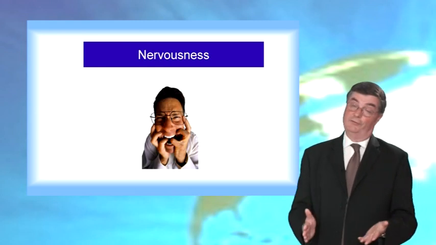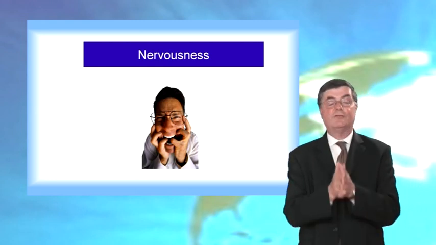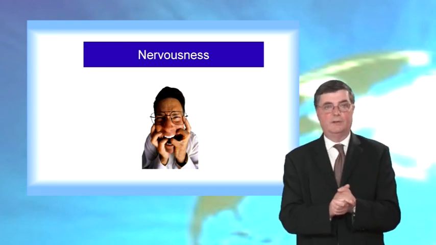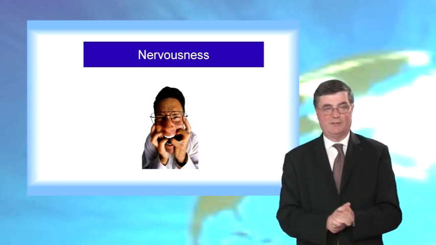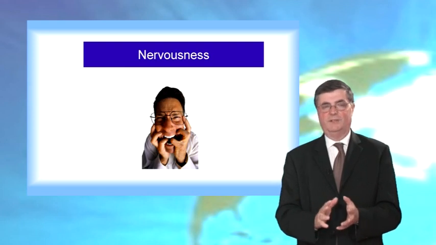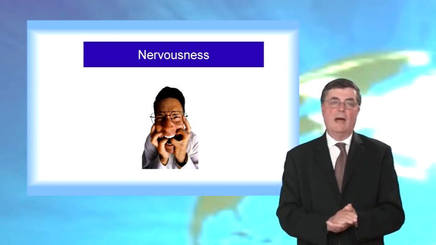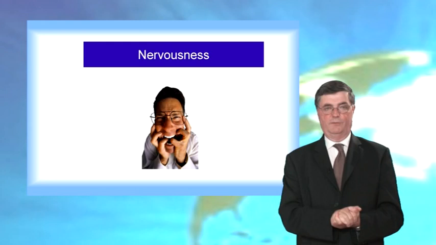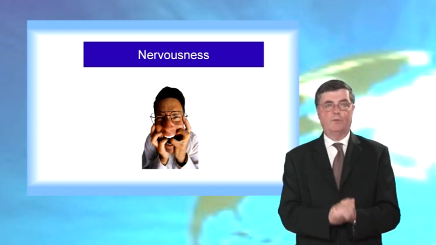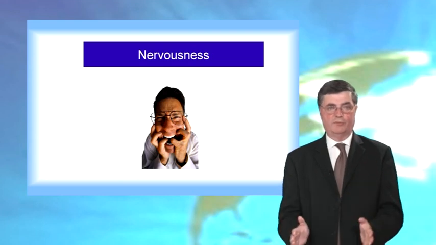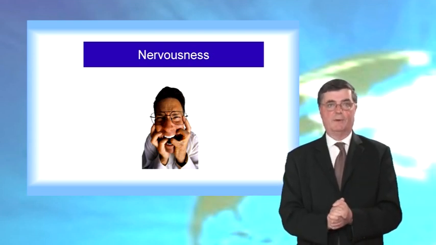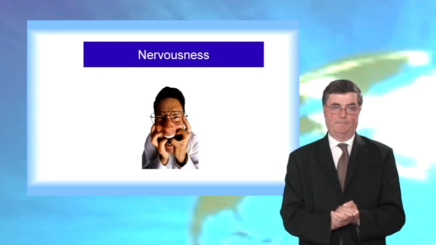Now, nerves. Nerves are very natural. I actually believe that a certain amount of nerves is good. It makes you much more prepared. You check everything. You make sure you're ready. Too much nerves can be debilitating. It can be a problem to you. I think the way I deal with nerves particularly is making sure that I am fully prepared. The more prepared I am, the more I've checked everything, the more chance I've got to actually feel good about the presentation I'm about to give.